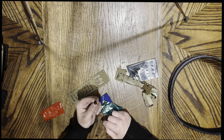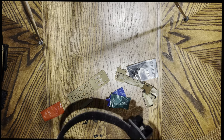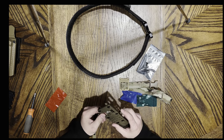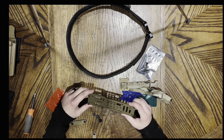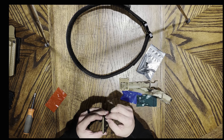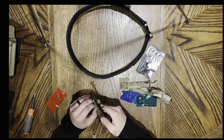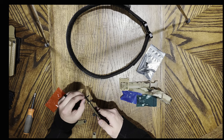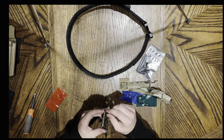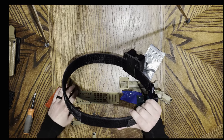Everything that comes in this bag is Phillips head. I've got the screws through the main plate here. One complaint I have — I bought a blended model so the anodizing isn't perfect and I didn't expect it to be — but those screws were such a tight fit through the holes that I had to thread them through and it stripped the coating off the screws. The holes probably need to be maybe another thousandth bigger before they anodize them. Not a major deal, definitely not a deal breaker.